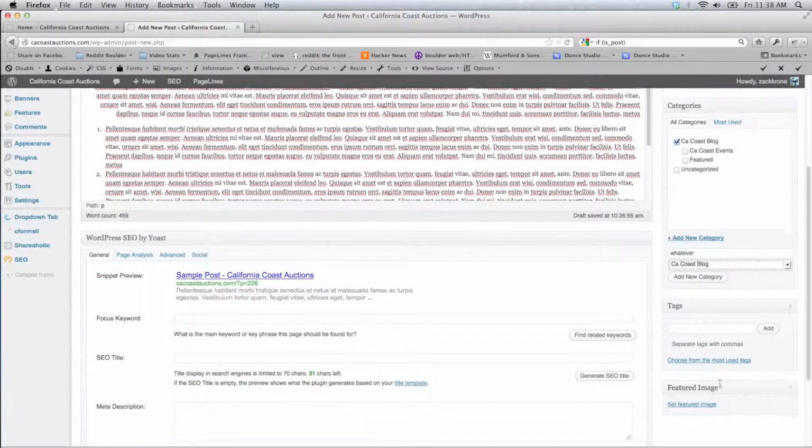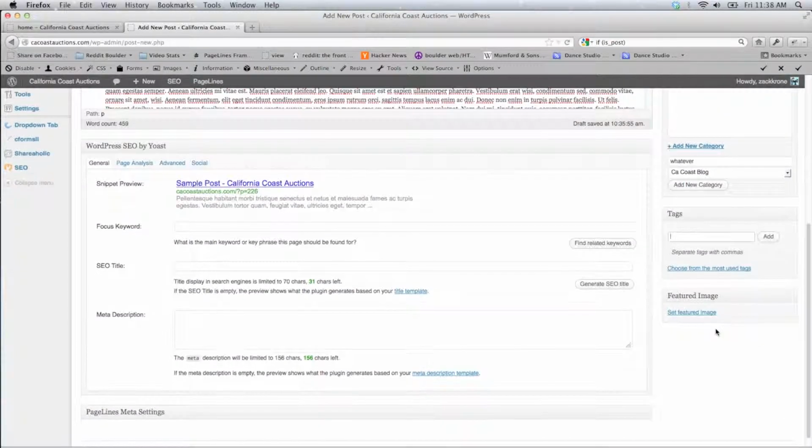The next thing down is your tags. Now these are really important because what it does is it helps categorize your blog. And so when people are searching for you on the web, sometimes they'll come across your tags page. And so if you tag different articles with similar tags based on what a user might be looking for, it's really helpful. It's kind of like keywords, but it's not exactly the same thing.